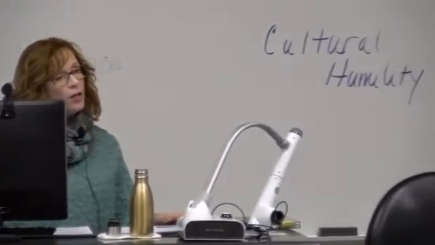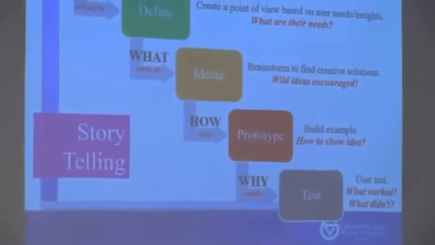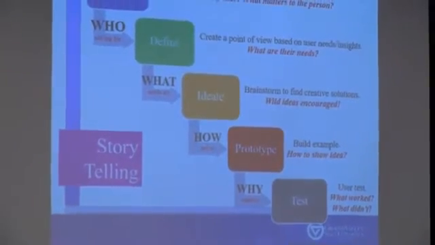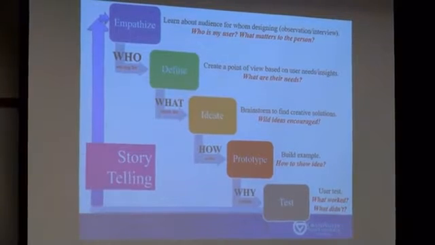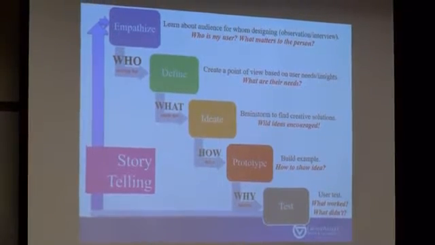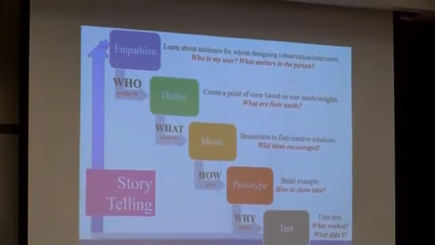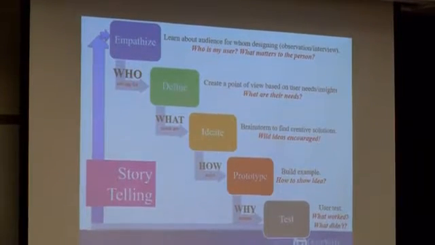So a little bit more about the phases. Empathy, I've already mentioned that that's really the core. We observe, we engage in conversation, we listen, we have cultural humility. We really try to understand. Define is where we start to look for themes and kind of convergent ideas. And then ideate is where we brainstorm, and we want wild ideas. Think of the craziest thing you can think of, and let's explore it and see where that takes us.